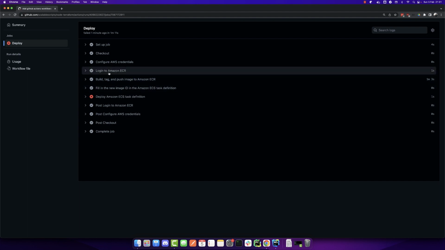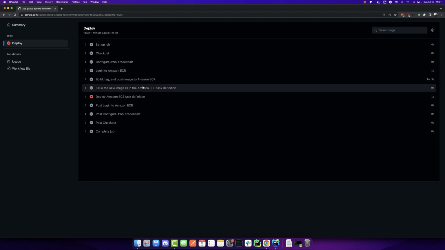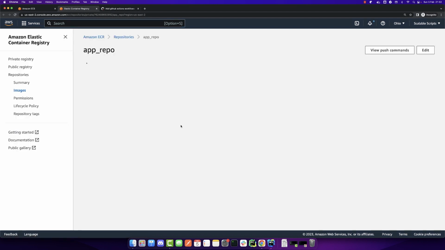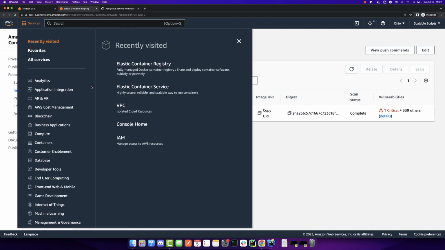But as we can see here, we successfully logged in. We build the image and push it to ECR. So if we go to the ECR here, I will refresh here. We should be able to see an image which was pushed. So we successfully pushed the image here, and now let's find out why our user does not have those rights.